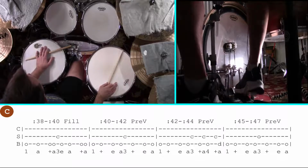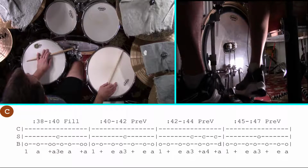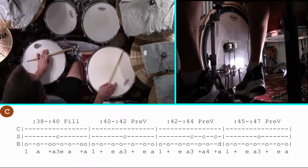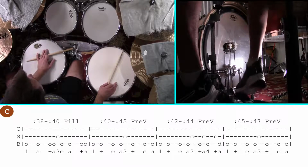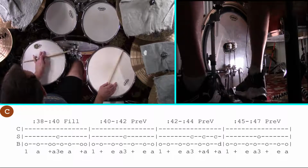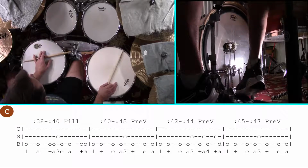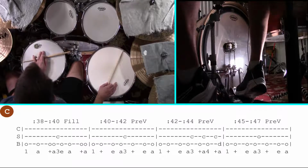1E and a 2E and a 3E and a 4E and a, right? Now to start the third bar, you should be a right kick on that 1. 1E and a 2E and a 3 and a 4 and a. And then again on the fourth bar, right kick to start. 1E and a 2E and a 3E and a 4E and a. Because the next section starts with a right foot kick.